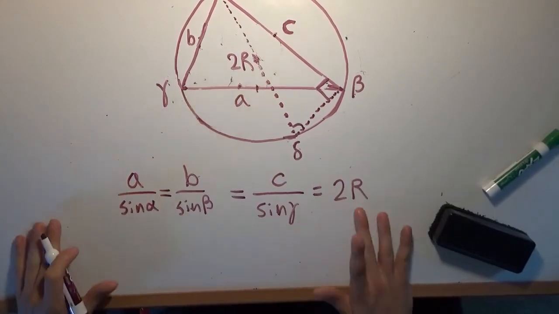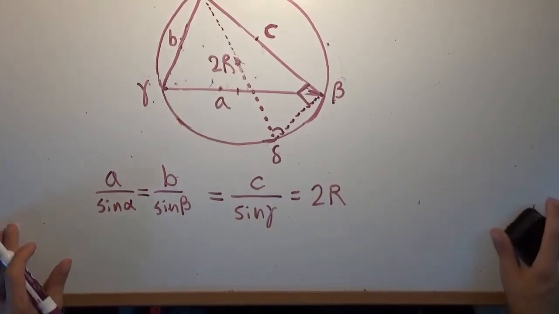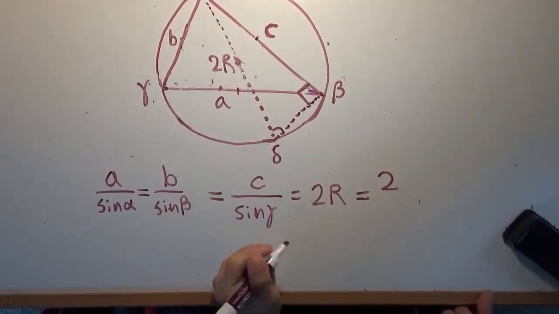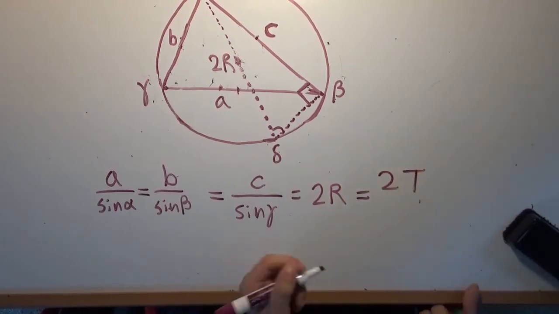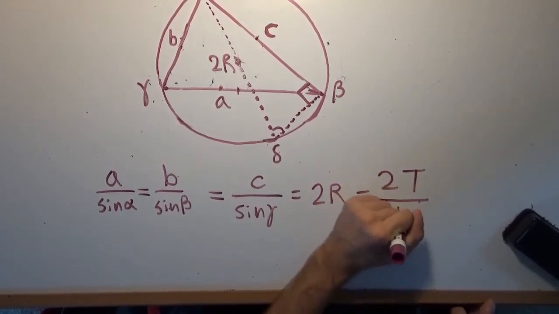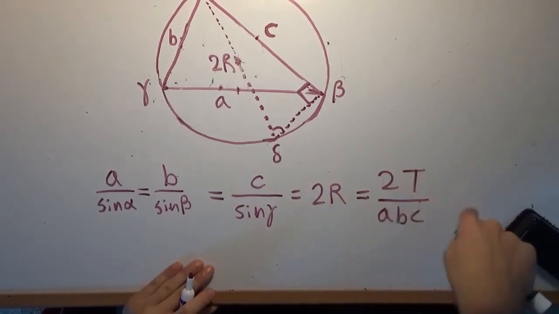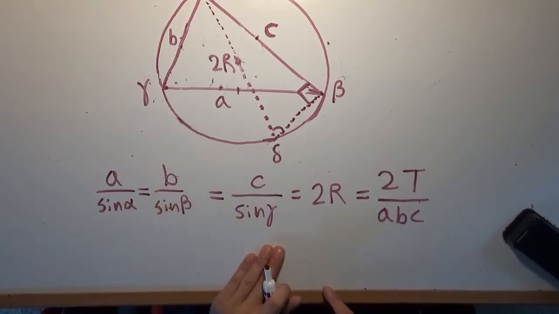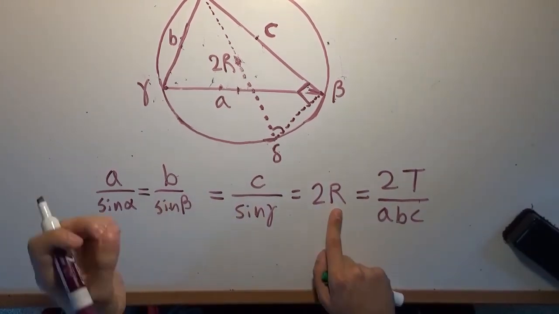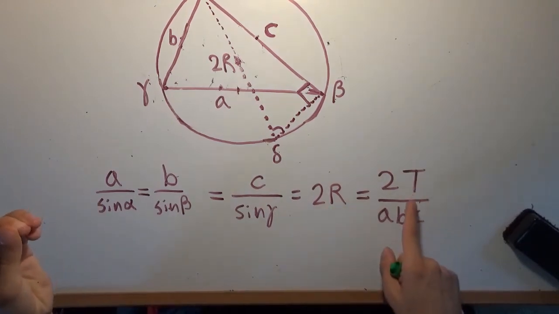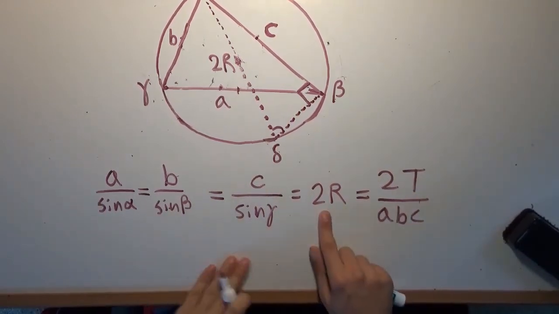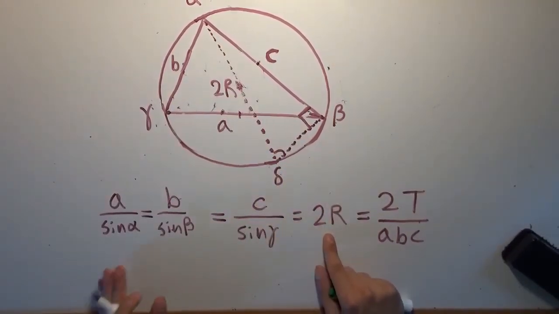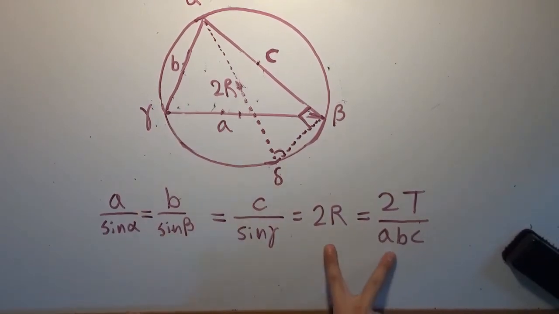So it's no longer just this weird number that all of these things are equal to, because if you remember in the law of sines video, it turned out that each of these was equal to 2 times the area of the triangle, which we called t, divided by the product of the side lengths. We had this weird number, which we didn't really care what it was, just that it equaled all of these things, which means that all 3 of them were equal. That means we can relate the radius of the circumscribed circle to the area of the triangle. This was the connection to the law of sines that I wanted to show, that the circumscribed circle has a relationship to the law of sines, which we already proved, so we didn't need to worry about that.